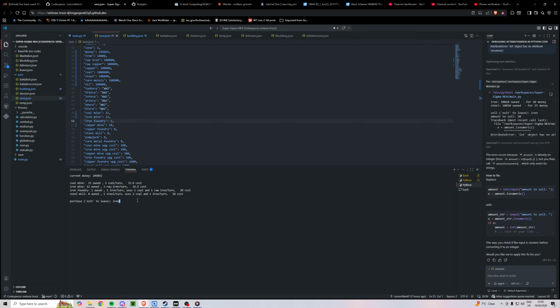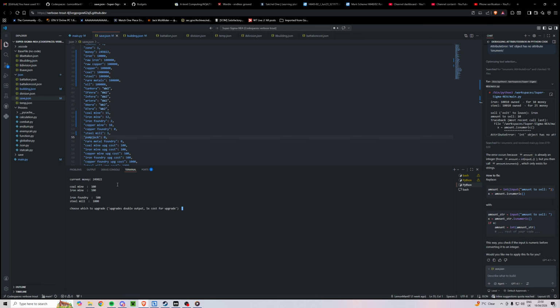I put a space in. Iron foundry. Steel mill. Lovely. See, again, all increasing by 30%. I can't say I want to purchase a Tesco building or something. It's an invalid building. It's not one of the inputs I can have. I can't input a number either. I can type exit to leave.